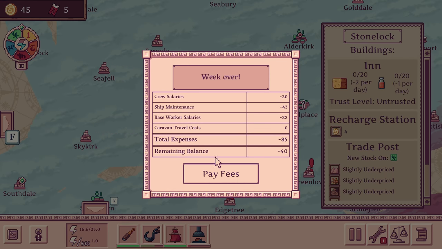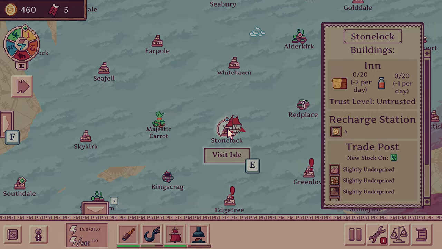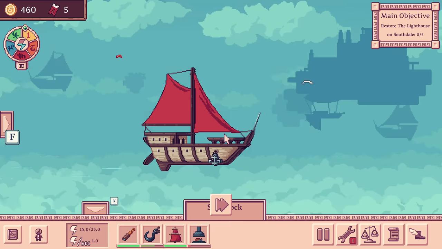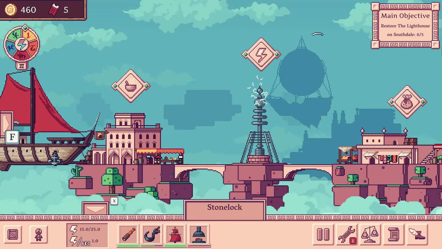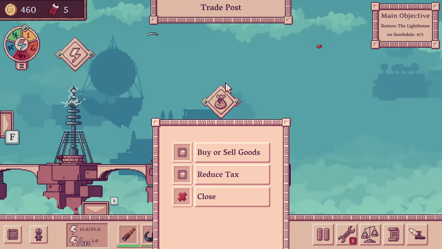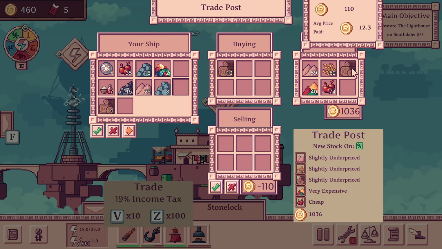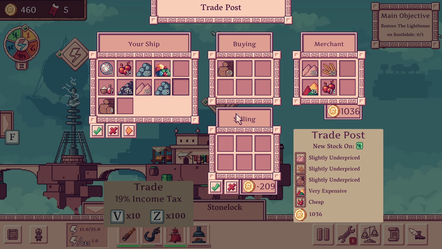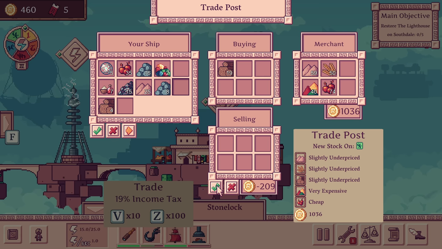Week is over. Remaining balance, minus 40. For goodness sake, okay, we've gone into horrific debt again with the bank, which is, I mean, unbelievably irritating. I honestly thought we had more than enough money to tide us over for the weekend. But as it turns out, that was a ridiculous assumption to make. A truly ridiculous assumption to make.